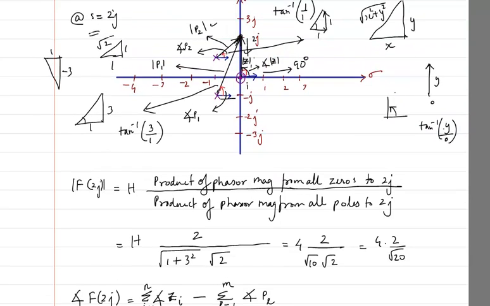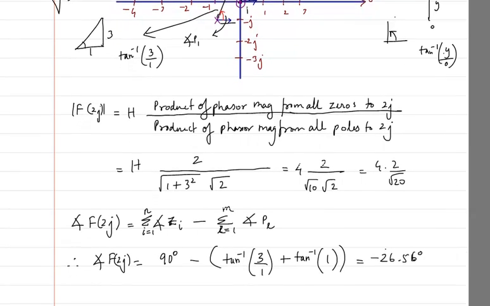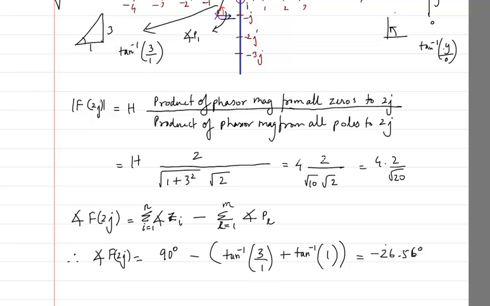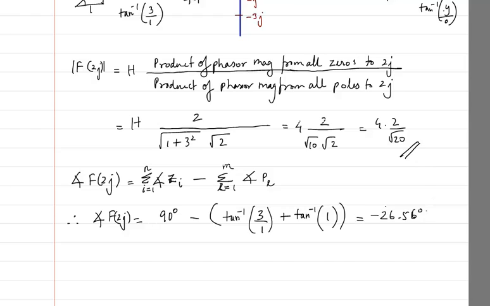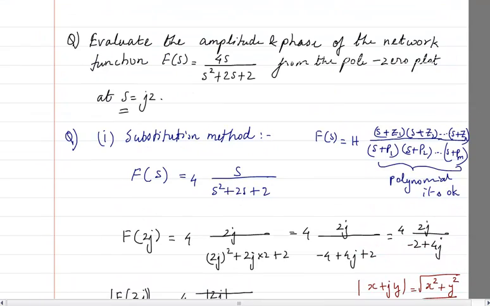Now, generally in the exam it will be asked to be done in graphical form. When you do it in graphical form, these are the steps to follow. But obviously you can always check whether you have got the right answer or the wrong answer, whether you have got the magnitude and phase part correct, by just using a calculator, and you will get the answer then and there itself. So there is always an advantage that you can check whether your answers are correct or not. Okay, so this is the amplitude and phase.